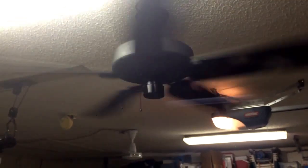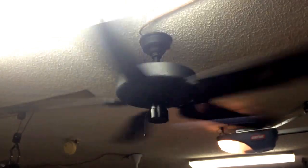Let's go ahead and go to medium. It's been a while since I actually tested the Hunter Original — I forgot how heavy the motors are. These things are very heavy, even these newer ones that have the skeletal motor. They still have the same weight as the cast iron housing. Interesting note: there's no oiling hole on top of the fan. You can only oil it via the little cap at the top of the switch housing — I had a fun time trying to figure out how to do that. There's medium speed.